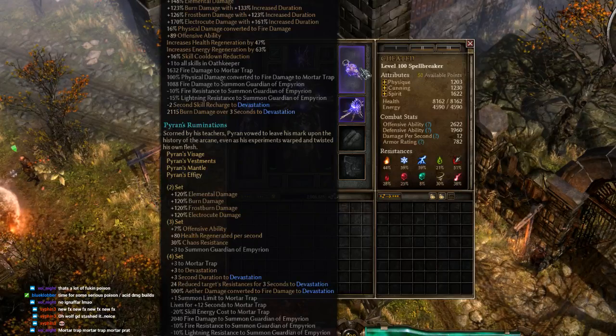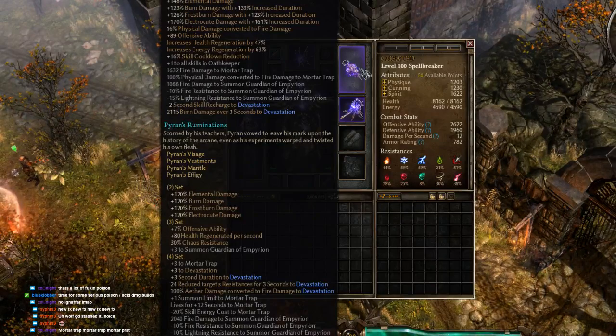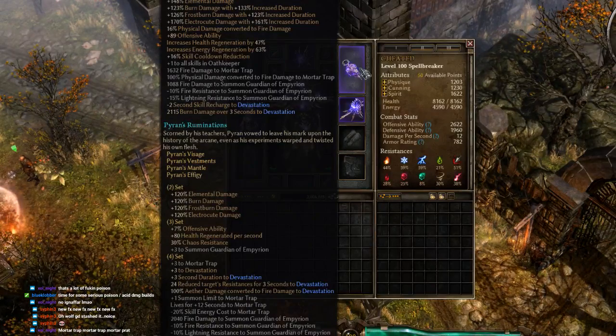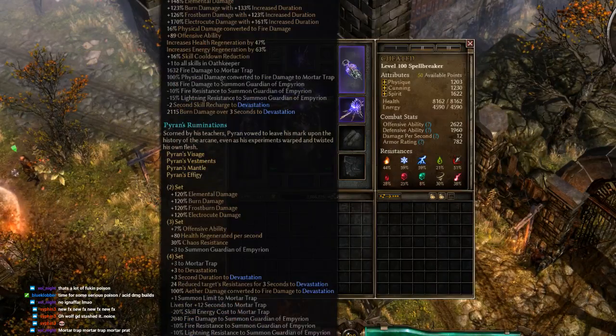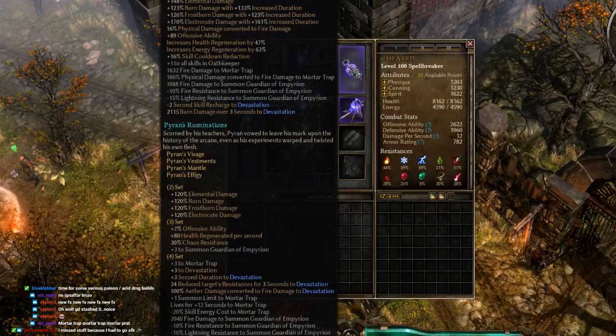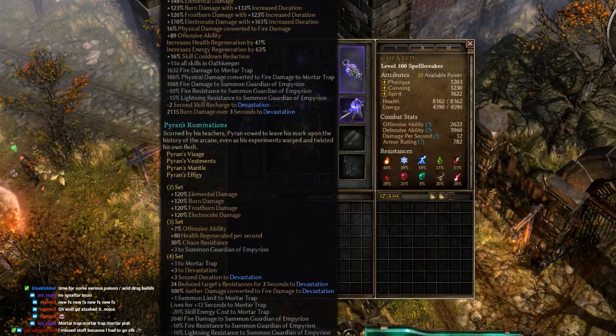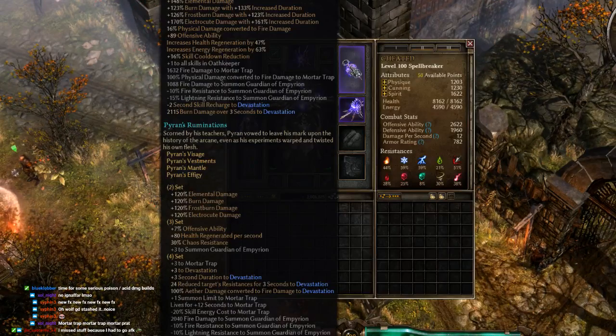And +1 Oathkeeper. Oh, and it has another big chunk of health regen and a big chunk of energy regen. But again, no base energy regen on the chest piece, which is what? But yeah, we get +1 Oathkeeper, and we add fire damage to Mortar Trap, convert all the physical to fire on Mortar Trap. We add fire damage to the Guardian of Empyrean, and we have some fire and lightning res reductions on Guardian of Empyrean.